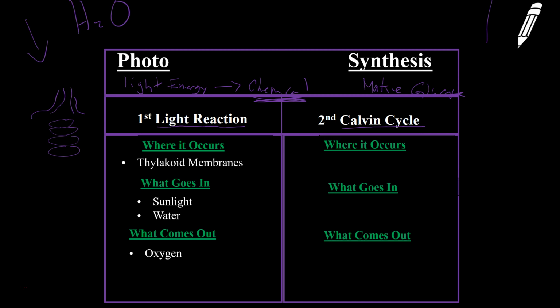So where does the oxygen come from that we breathe? Well, during the light reaction, those hydrogens actually pop off. They break apart, and we're actually breathing the oxygen that was once from water. And the other thing that's made in the light reaction is ATP, which we know is the energy currency.